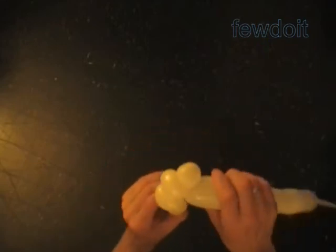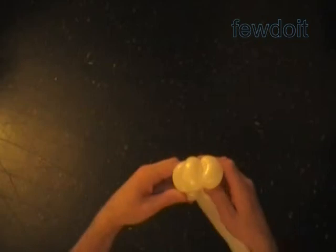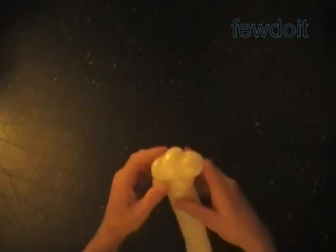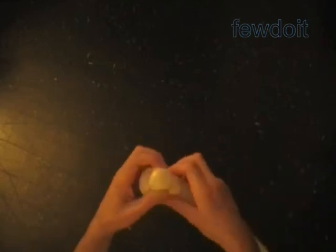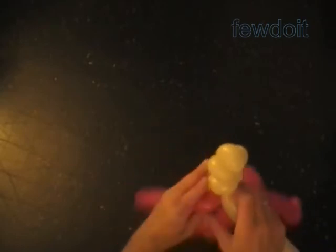Then we twist the 5th bubble, and now we lock both ends of the chain of the 5 bubbles in one lock twist. Fix all bubbles in proper positions. We have made the hand. Attach the hand between the 2 small bubbles of the arm. Make the white balloon soft for less trouble attaching the hand to the arm.